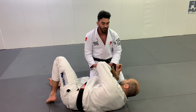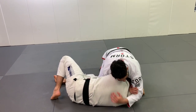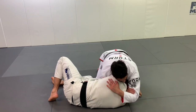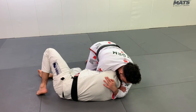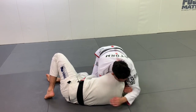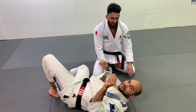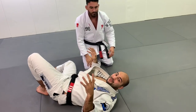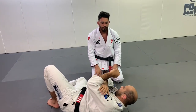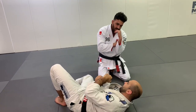I don't see a lot of people showing that. Can you just go from here so I can try to figure it out? So I'm here — I squeeze my elbows together. A lot of people do this instead. It's tighter, right? Not that tight. But if I squeeze my elbows together, now I put that pressure. So I'm here — drop. Look how a very small detail can make a huge difference. Instead of doing what everybody does, just squeeze the elbows together and choke. I squeeze my elbows together, and then I start dropping my left elbow to the mat.